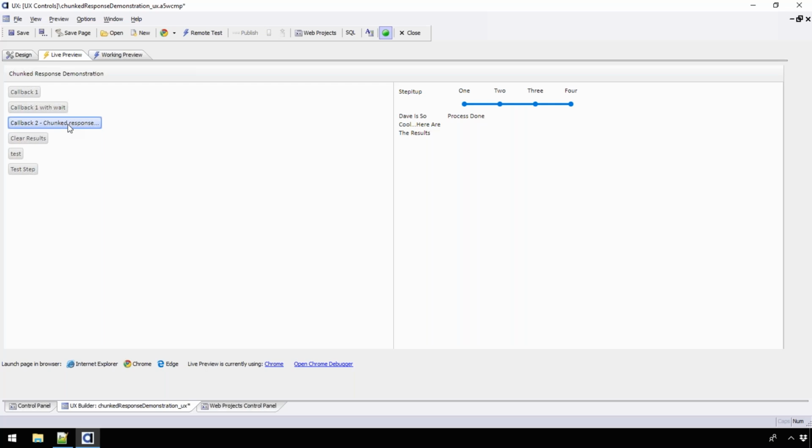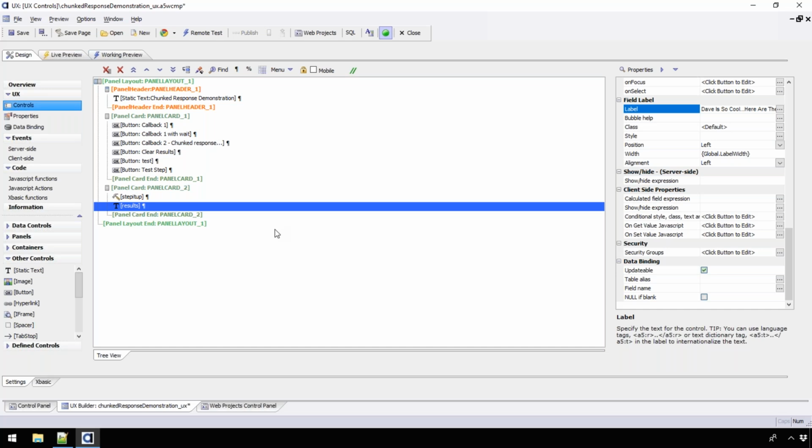It's nice. Excellent. Well, it looks like I've got a gotcha question here. It says, what happens if you only have one process that runs a long time? How would you use chunk responses? Oh, I see what you're saying. Like you send it to a stored procedure, or you have it run a report or something. Yeah, that's a tough one. Alpha has threading, so you can play with threading, but I've never really had a ton of success with that. The reality is Alpha is really just a single thread structure.